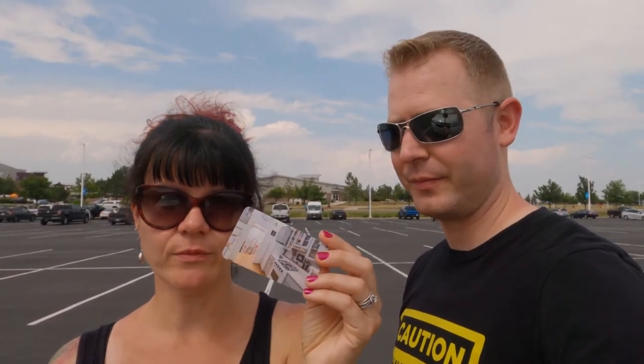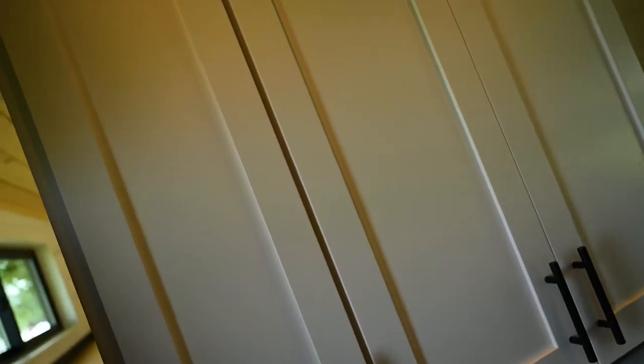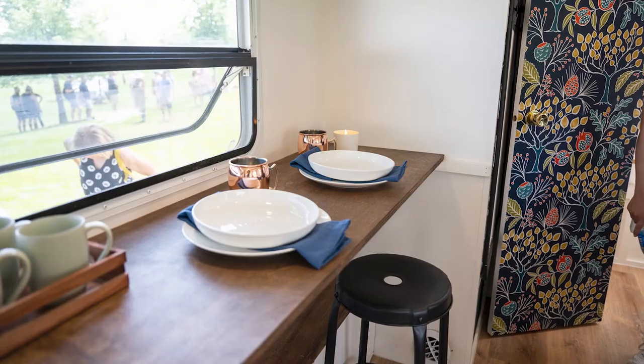Next up is Mitch Craft Custom Tiny Homes. I really liked this one because they had AC, the bathroom was beautiful, and then you go upstairs into what they'd consider the office or potential bedroom — they had a washer and dryer in there and then a loft. It was really well decorated with skylights, airy and beautiful — more of the style I'd want in a home. And the True Veil redesign — I liked that one too. It was a fifth wheel and it was absolutely gorgeous. I could see us living there. It was so cozy, and their designs are really cute — my favorite fifth wheel.